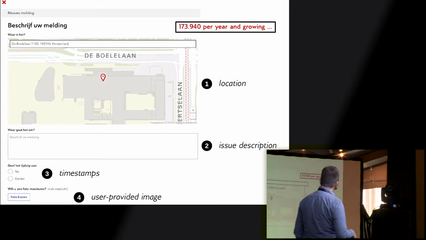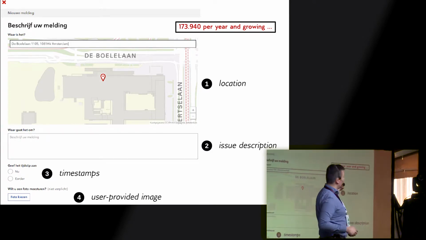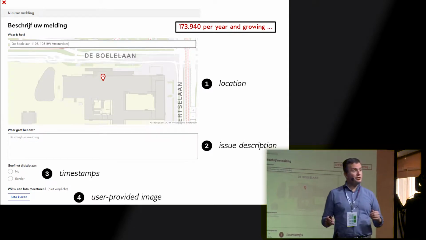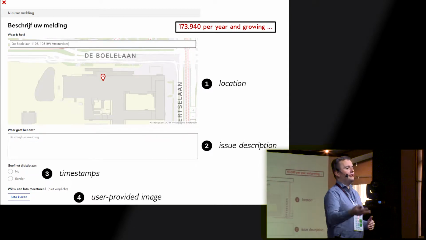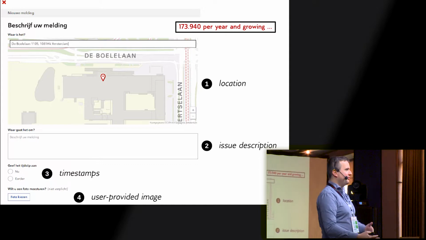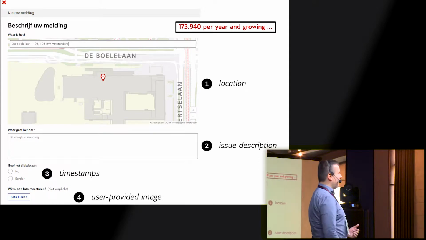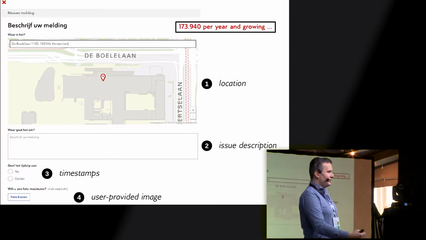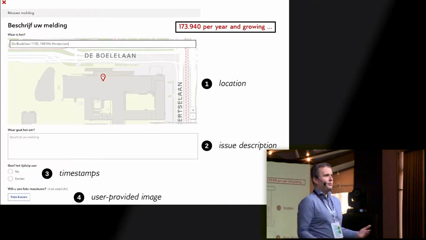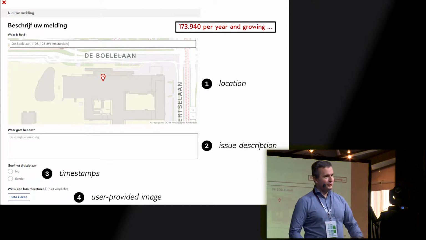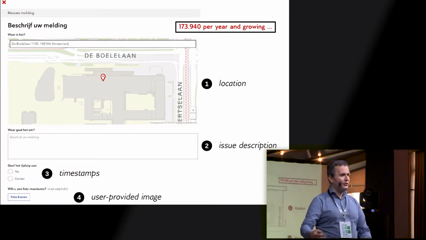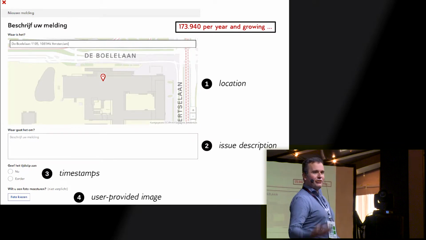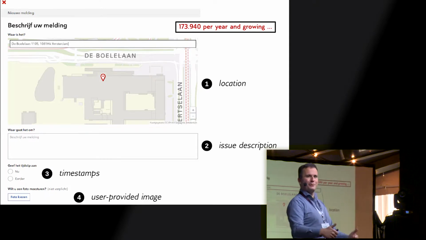So how does it look? It looks approximately like this. Last year, we had 173,000 complaints. It's growing. This year, we had 300,000. So the better you get at sorting, the more people complain. It sounds like a paradox. Why would anybody complain if you get better? Well, they notice that it's going well. If it gets resolved, people think it's getting resolved, so if I have an issue, I'm going to complain again. So you see, we are solving some problems and generating more complaints, and we like lots of complaints.